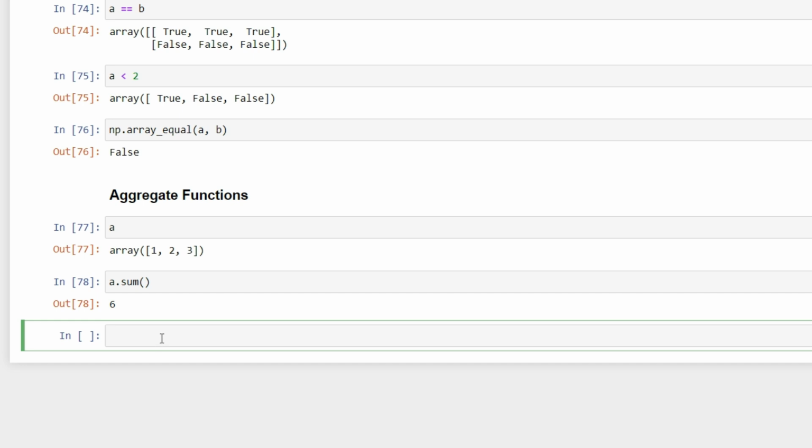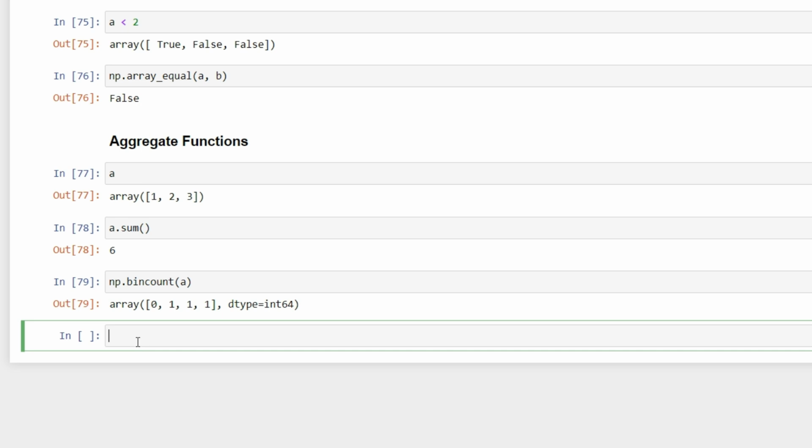Now you can count the frequency of a given value appearing in a NumPy array using the bincount method, like this: np.bincount(A). It will tell you which element appeared how many times in an array.